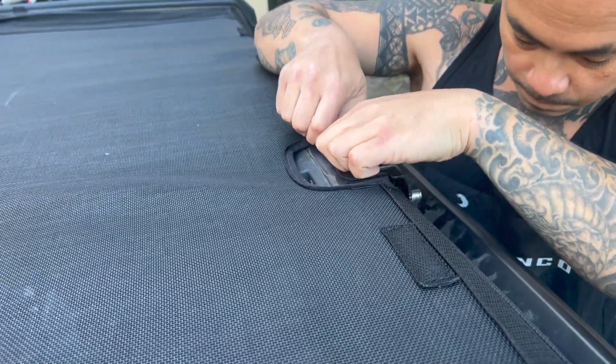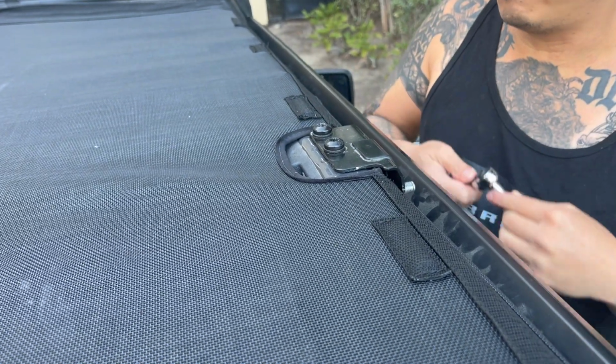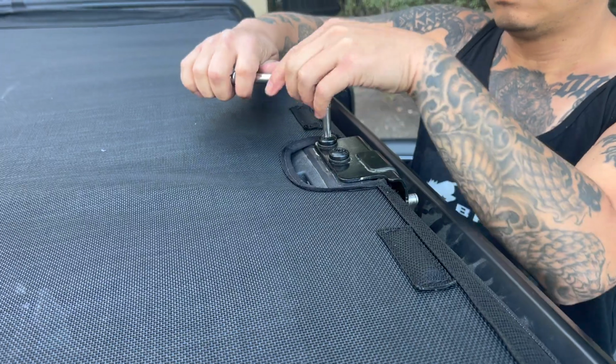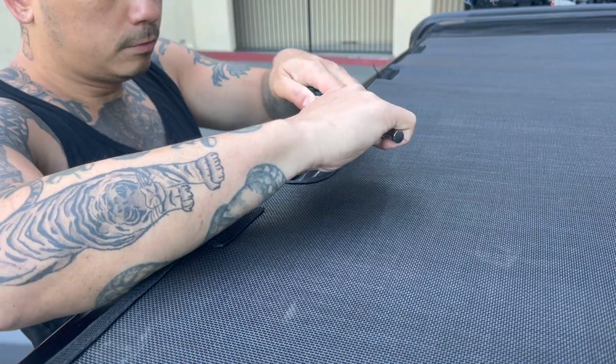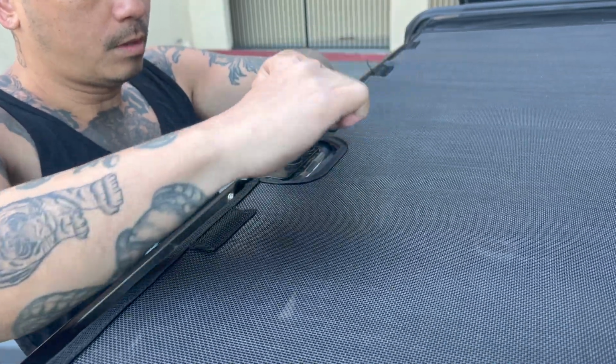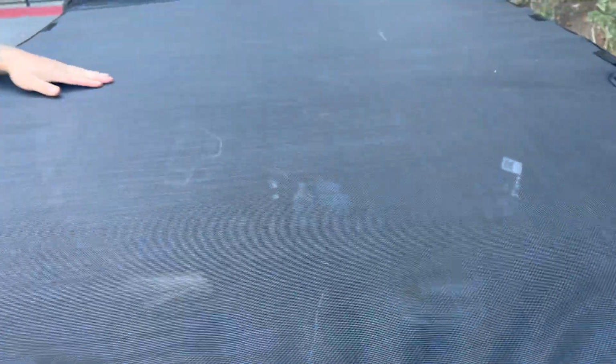But the magnets for this, oh yeah, that's the other layer of protection. They said it's like industrial grade. Oh really? There you go. Wow. It's all bouncy now.